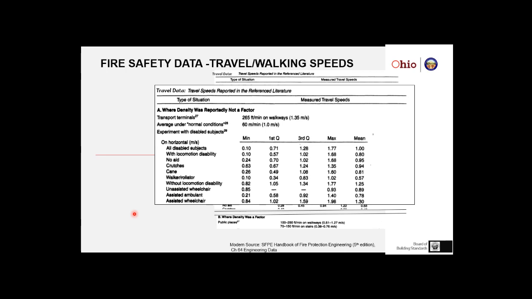But in addition to delay times and walking speeds, when fire engineers are modeling egress, they need available route options. That's typically found on construction documents. And they need to know how many paths to choose from. And again, people will react differently depending on their familiarity with the building, their proximity to the exits, whether or not they see an exit sign, what other people are doing has a huge effect, and what the local environmental conditions are. So, if that smoke is very close to them, or if the temperature starts increasing, or if they actually see the fire, their paths may be limited.